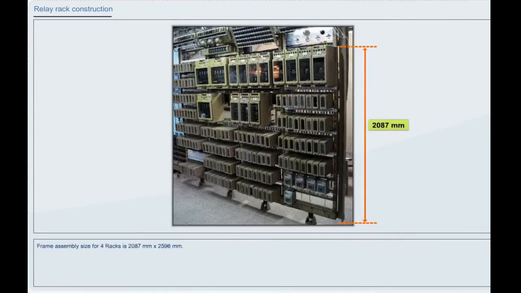The frame assembly size for 4 racks is of length 2087 mm and breadth 2596 mm. The frame assembly size for 3 racks is of length 2087 mm and breadth 1962 mm.